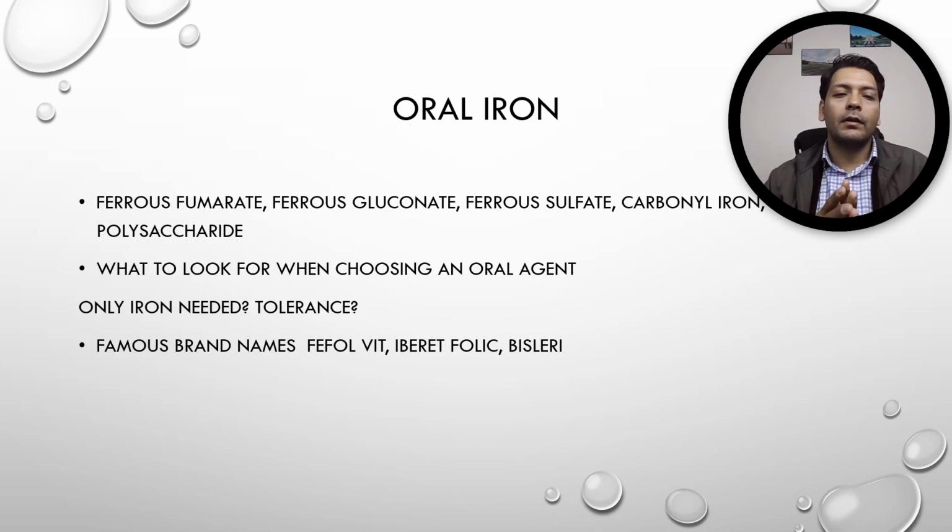So oral forms are different preparations of ferrous fumarate, ferrous gluconate and ferrous sulfate. But the important thing is, once the patient is having GI side effects, then try to use iron polymaltose complex, that is Bisleri, because it has fewer GI side effects compared to other forms, ferrous or ferric, and they may have some relief of their GI side effects. So once the patient is on oral iron and taking it for a longer time, but still the anemia is not improving, or the improvement of anemia is causing more trouble by side effects as compared to the improvements in daily life, then think of some other therapies, and that is the indication of IV iron.